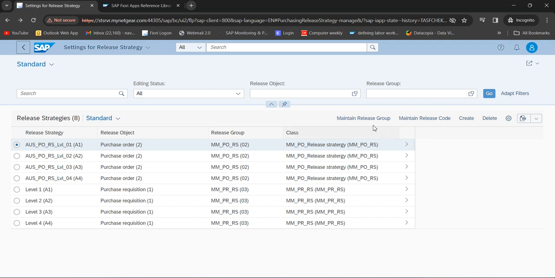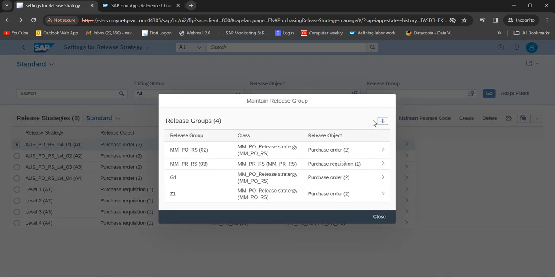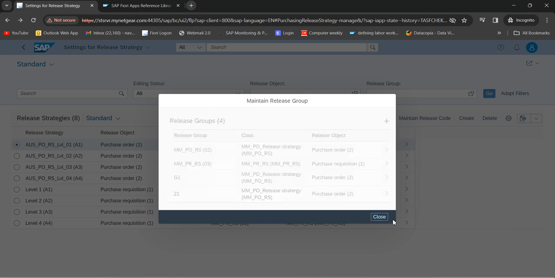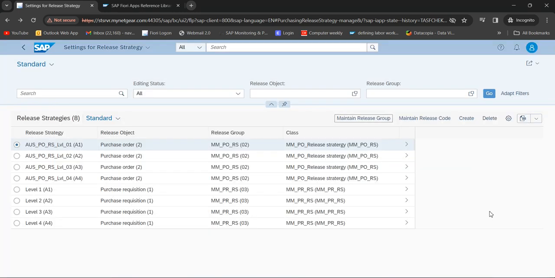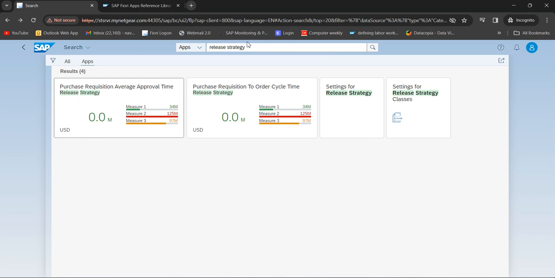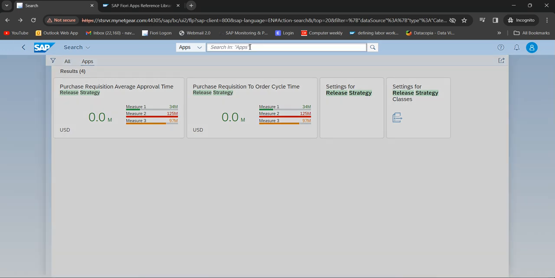So go for the release group and check that one. You can see the release groups are happening like this. Click on that. There are some changes here. Those who worked in GUI can see some differences in this particular configuration. We can check one more configuration also to get ourselves used to that. Now we have a mindset of how this is happening, so we should conclude that. Let's go for another configuration like that.